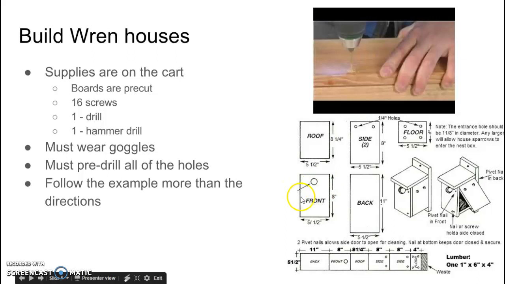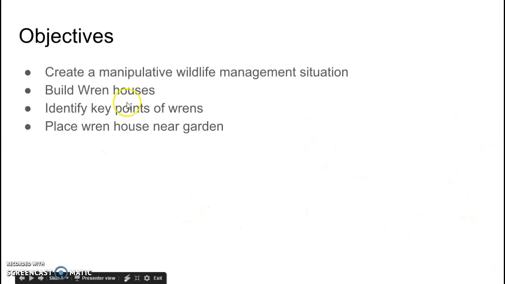Please follow where the screws are placed on the example so that you know where to place them on yours. You will have to do some guesstimation on how high this is going, and then that will cause your slope to be a little different also. That's building your wren house.